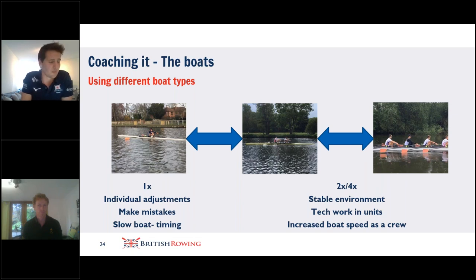And then finally, when we're jumping into a quad, there are a few good opportunities here. First things first, you've got the opportunity to execute all these drills you've been working on as individuals in units of two or three, with someone still holding the boat level. If we take Mark's point, that the point of the drill is to isolate a skill that we eventually want to transfer to paddling and racing, the ability for multiple athletes to do drills in units adds another layer to their skill development.